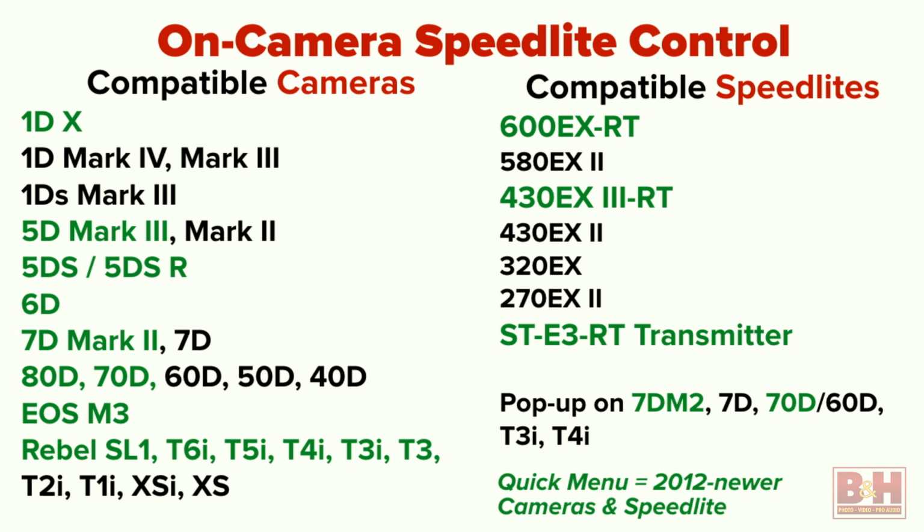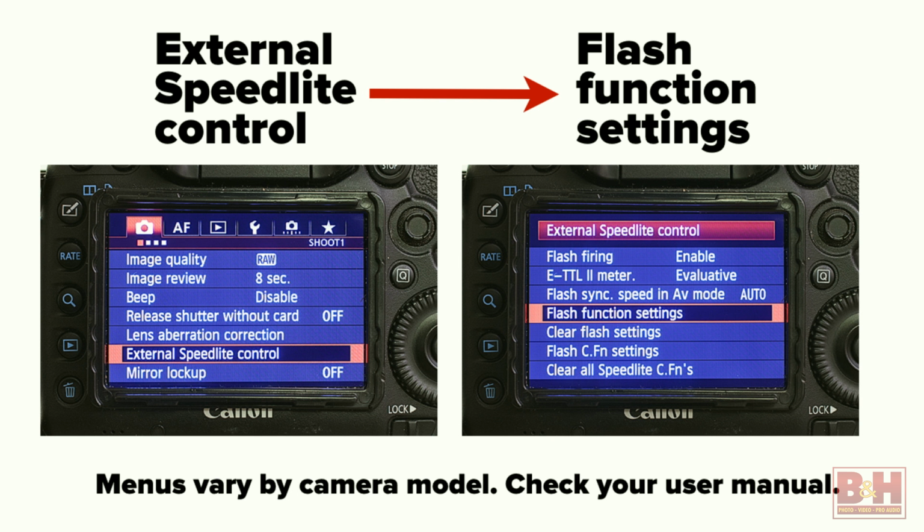If both of your units are in green, then you've got the latest generation of display technology, and you've got access. If you've got one of the green cameras, you've got access to the quick menu versus the text menu. But if you're shooting an older camera, like say the 5D2 with text menu, it's still completely usable. You just end up scrolling up and down the list to find the menu option that you want.